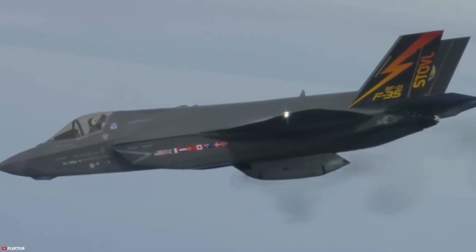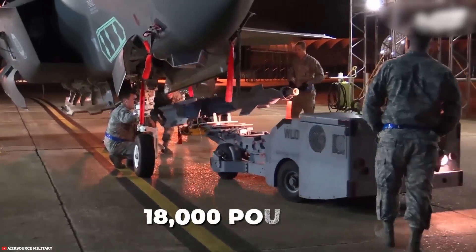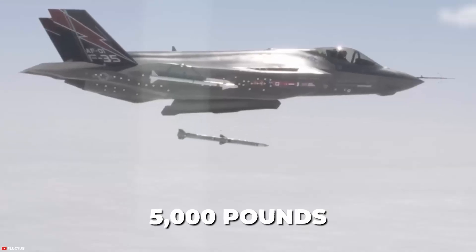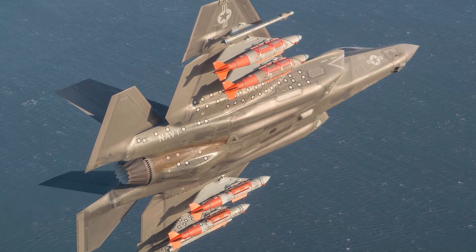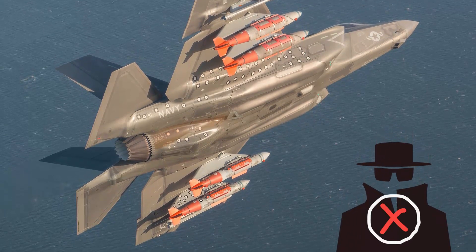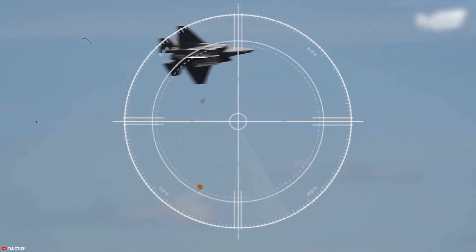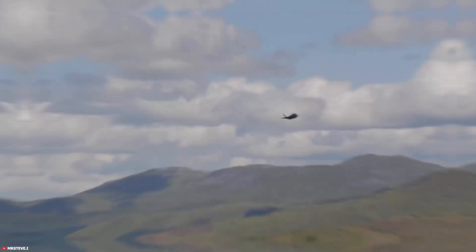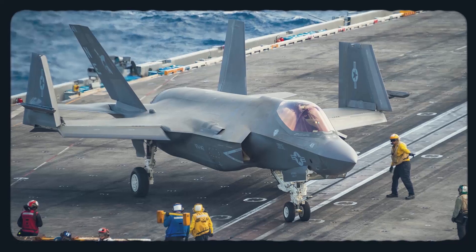Nevertheless, if a gun is required, the F-35C can be equipped with a pod under its belly that houses a 25mm Gatling gun. Both fighters can carry up to 18,000 pounds of weapons. However, the F-35 can only carry 5,000 pounds of these weapons within its internal weapons bays; to carry both internal and external weapons, it must sacrifice its stealth capabilities. The F-35 also features the most advanced sensor suite of any fighter in history, including sophisticated electronic warfare capabilities to locate adversaries and disrupt their attacks — a capability the F/A-18 Super Hornet lacks inherently.